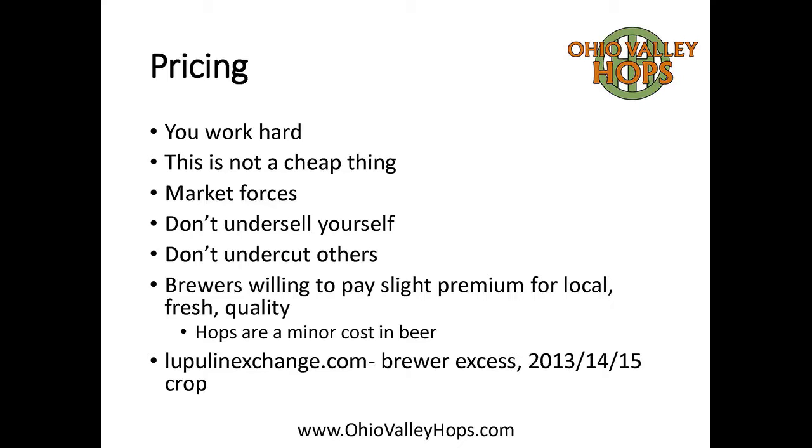If you need a sense of how much other people are getting, in the guild we talk to each other. Hey, what are you getting? Hey, what are you getting? There is a website, Lupulin Exchange, to give you some idea of dry hop prices. It's a pretty good resource. It's typically brewers or brokers, sort of a Craigslist of hops. What's out there by variety, what crop year, how many pounds they've got available can kind of help you out.